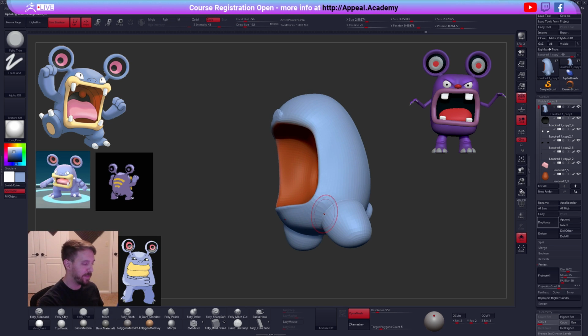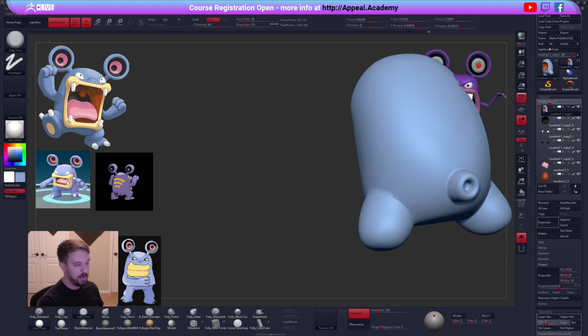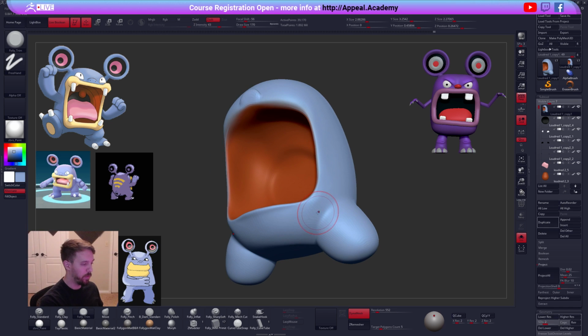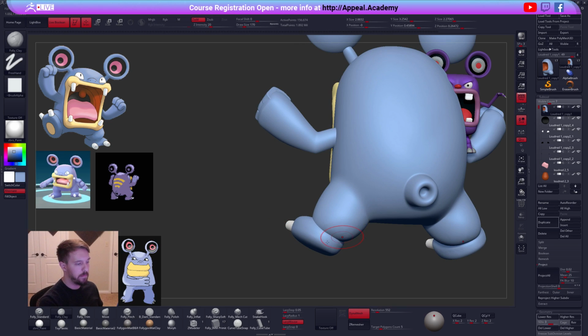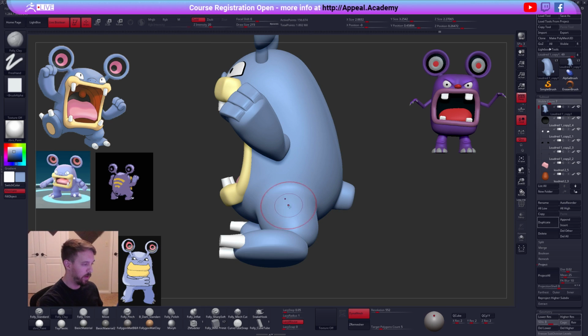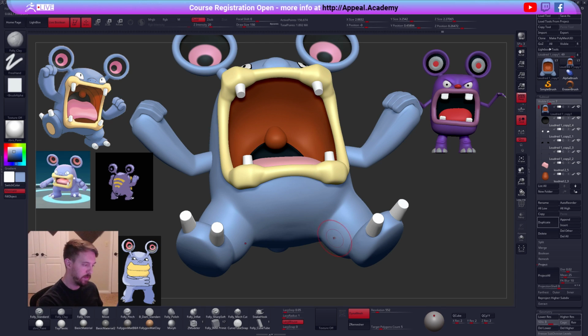He's going places. Alright, let's just blend this leg into the body. It's got a hard cutoff there in that 3D model, but I kind of like the softer blend that I'm seeing going on with the 2D concept. I'd like to capture that a little bit more if I can. We'll blend that out. Pay no attention to the butt plug back here, which is technically what that is. Alright.